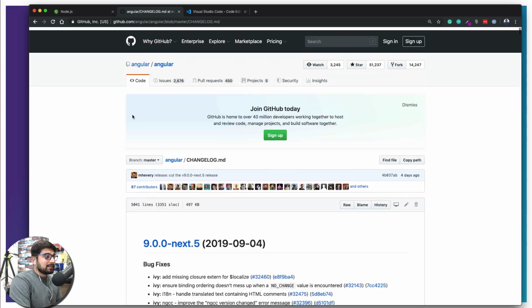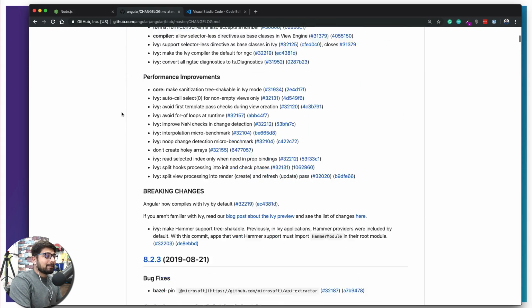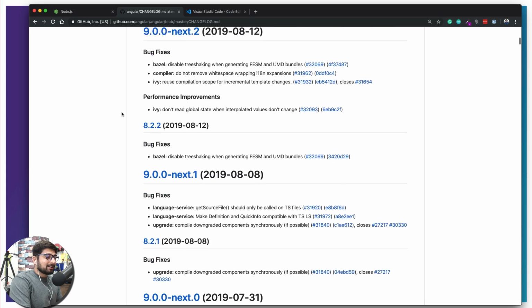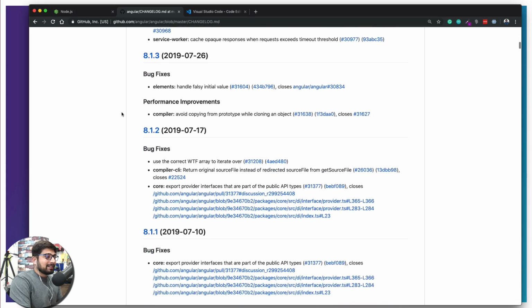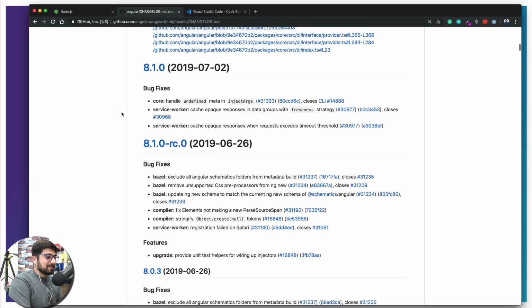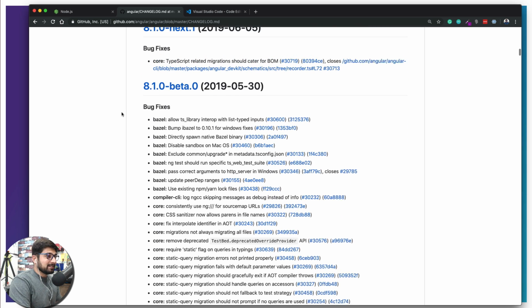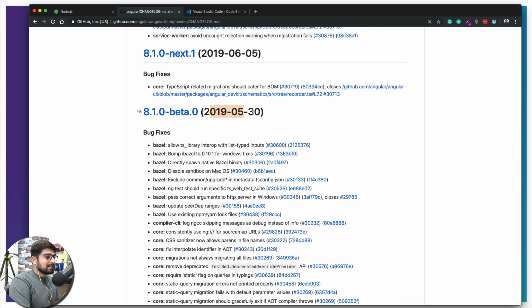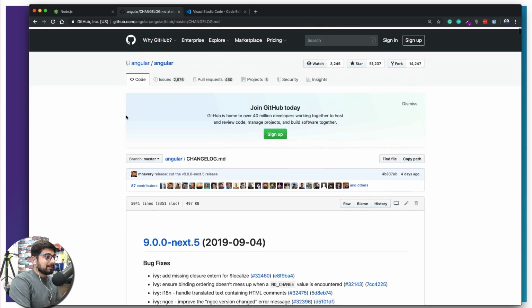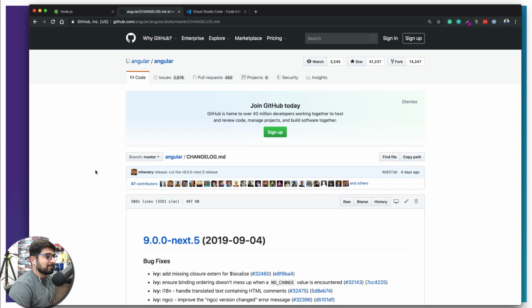itself. And as you can see, the latest version is 9 point something, and they have a pretty insane cycle of revamping their code. They are one of the fastest teams managing any framework. They just roll out back-to-back updates and new features. So you can see that in May 2019, it was the 8.1 beta, and up here at the top, in the 9th month of 2019, they rolled out another version. So it's a rapidly growing framework in itself.